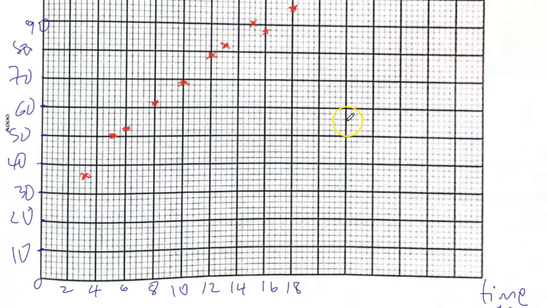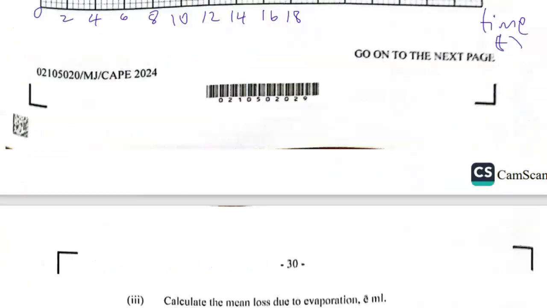So the graph should look somewhat like this. I used a 1-to-10 scale for the vertical axis, which is E, liquid loss due to evaporation, and time T. Time is in weeks, so something like that should suffice. So that's our scatter plot. No need to draw a best fit line when the scatter plot is done.